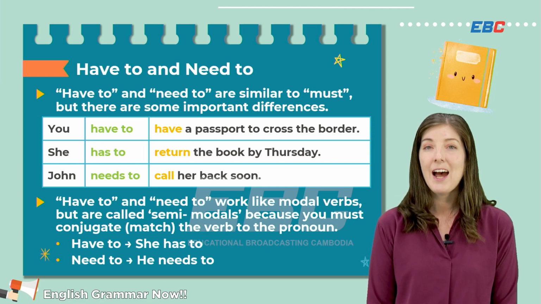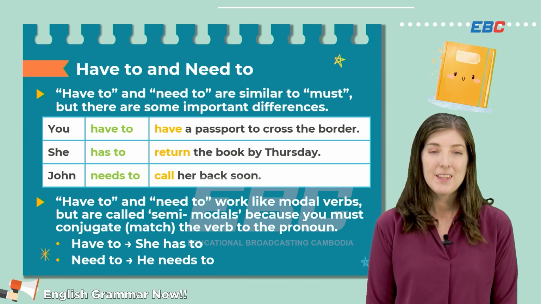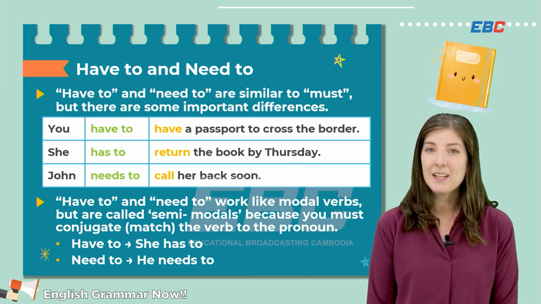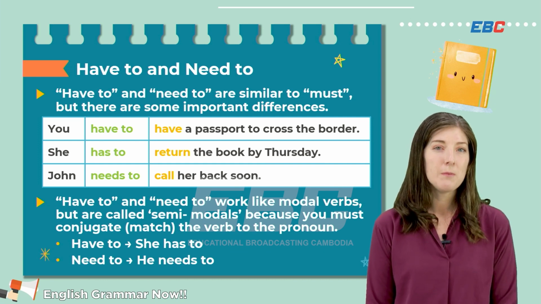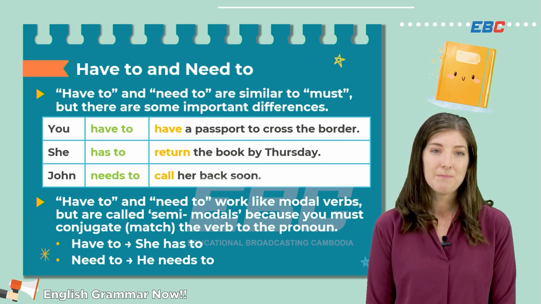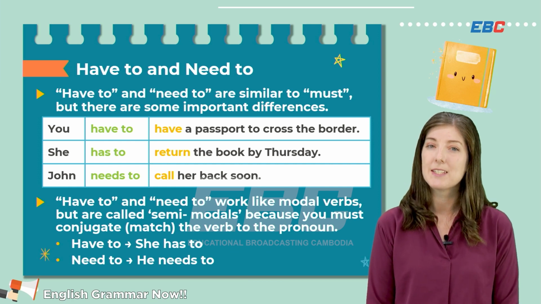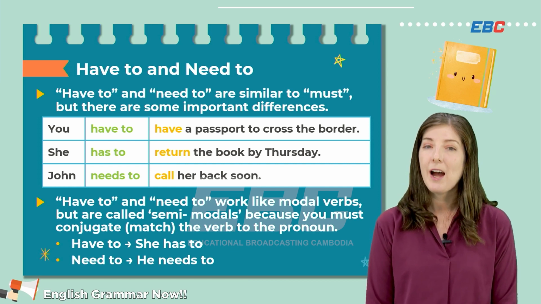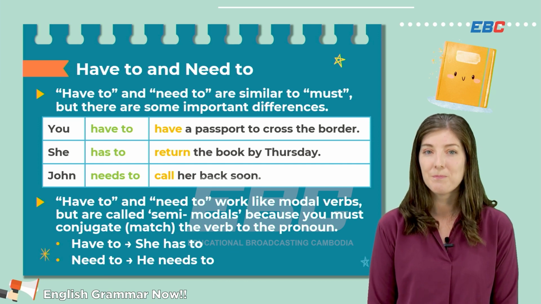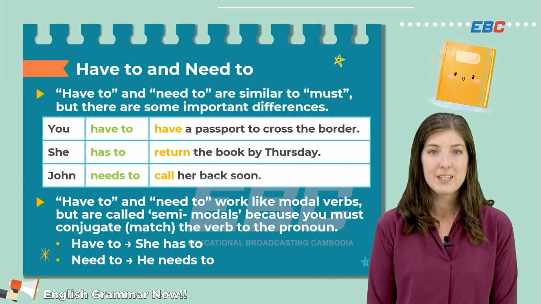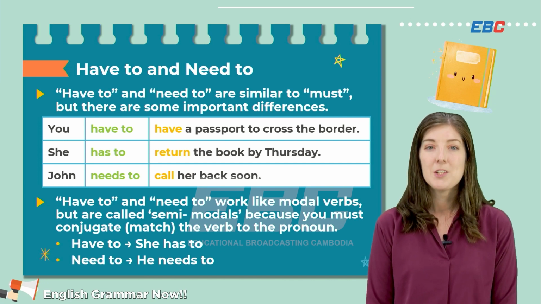These are have to and need to. They have a similar meaning in some cases. But there are also some important differences. Here are some example sentences. You have to have a passport to cross the border. She has to return the book by Thursday. John needs to call her back soon.